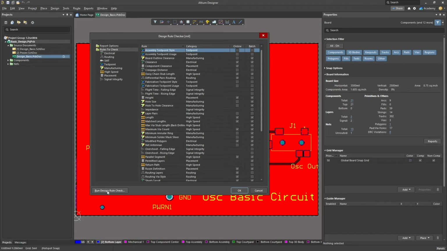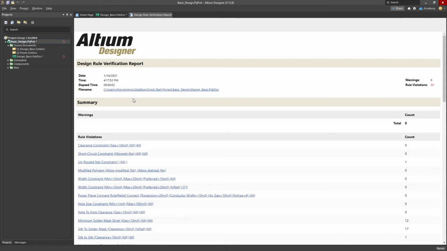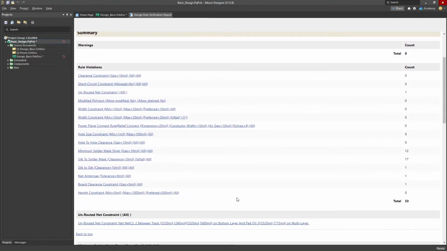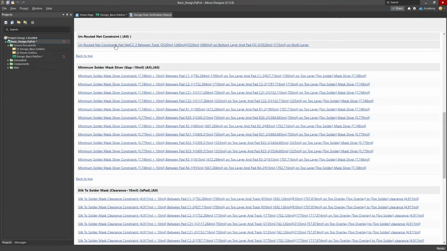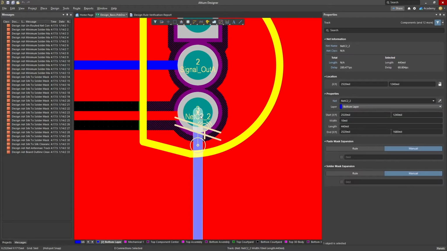To run the DRC check, click on the Run Design Rule Check button on the bottom left of the window. This will run all the enabled rules and create a report. We can see a number of errors listed here. To dive deeper into a particular error, we can simply click on the rule, jump to its listing, and then on the listing, we click on it to jump to the location of the error on the PCB. We see the double slash and a connection trace showing us that the net is not connected. This was an error that I added to show how to find and fix errors. Extending the trace fixes that error.